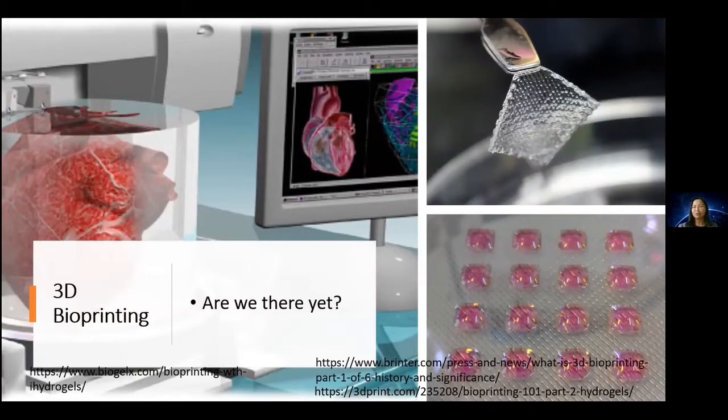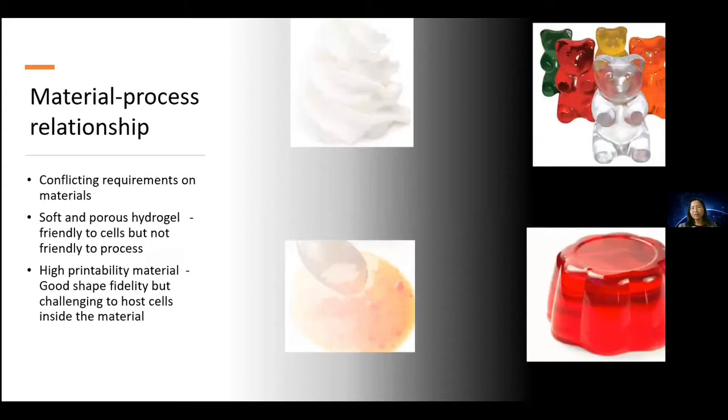If we go into more detail and look at the results being published, the test methods used, and the cell responses, we actually see that the shapes, sizes, and material complexity achieved in bioprinting are quite far from what we want to achieve in whole tissue or organ printing. This conflicting requirement in terms of cells and material is a key relationship we must address together as a community to find a middle ground reconciling these requirements at large-scale organ-level printing.